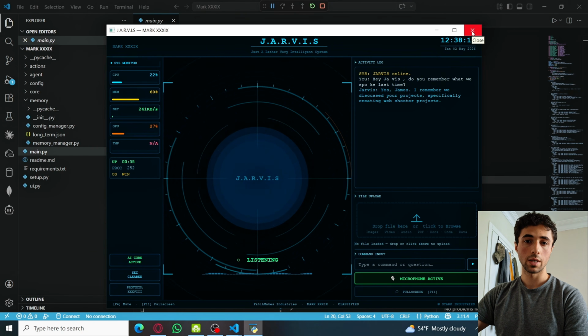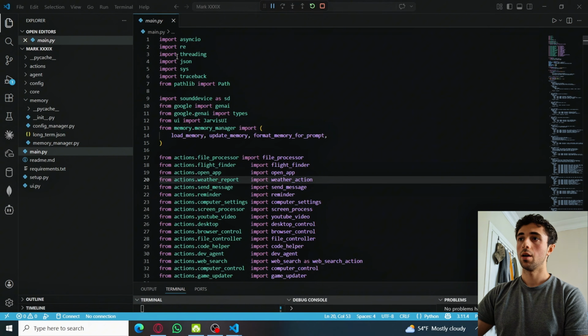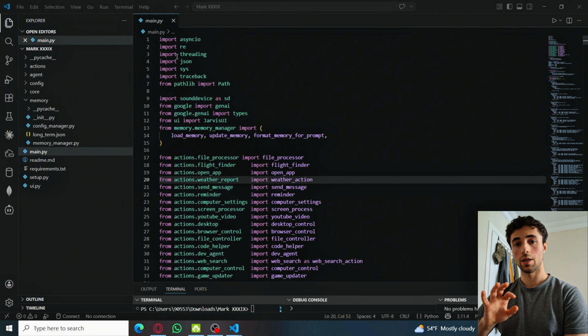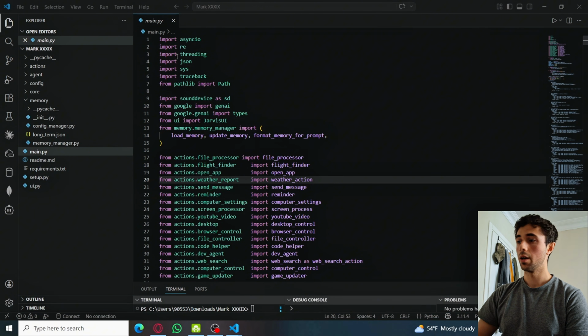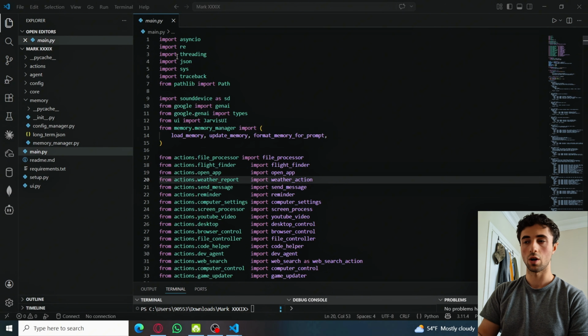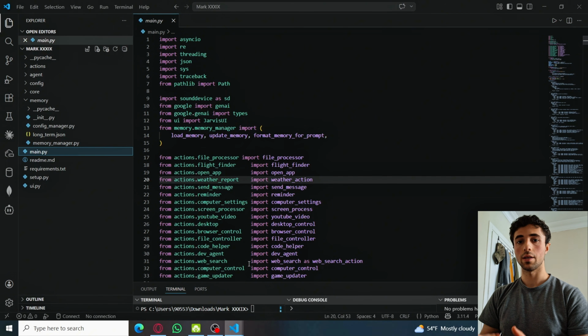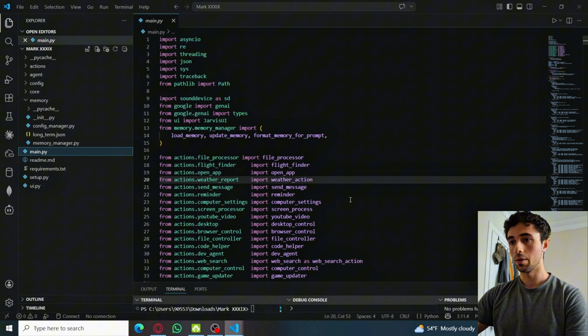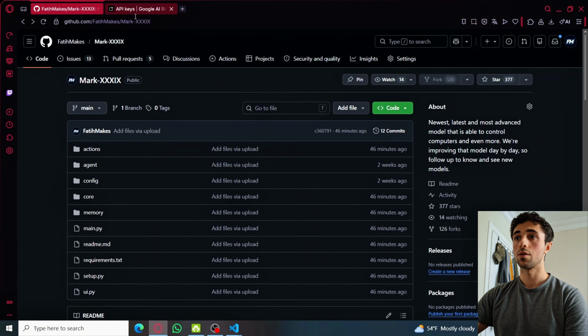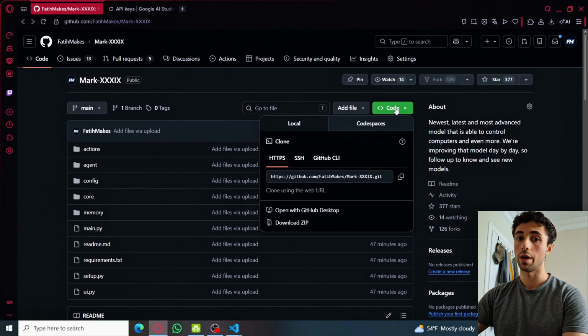So the memory feature, the camera feature and other things like that are working very well. All you have to do is use this Jarvis properly, and you should know what you are telling to this Jarvis. So after showing you all these things about this Jarvis model, let me quickly show you how you can install this Jarvis on your computer more accurately.